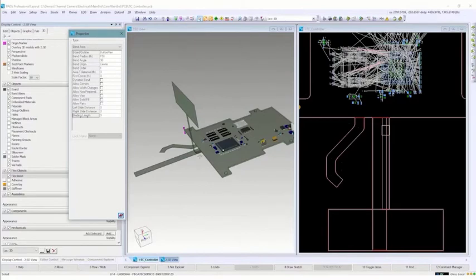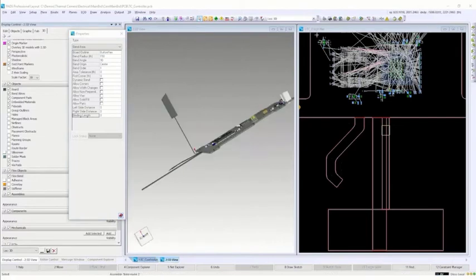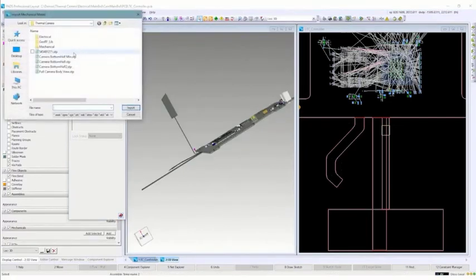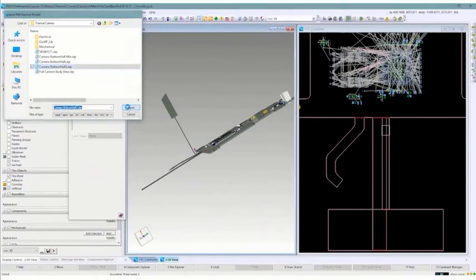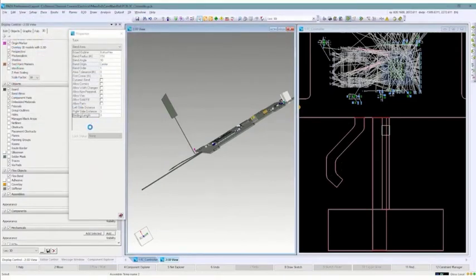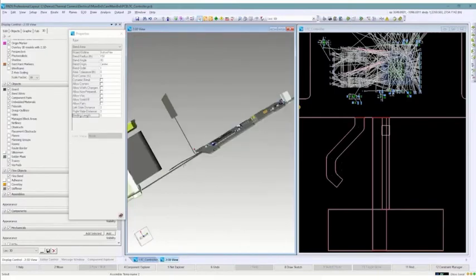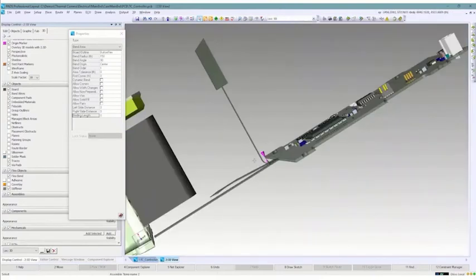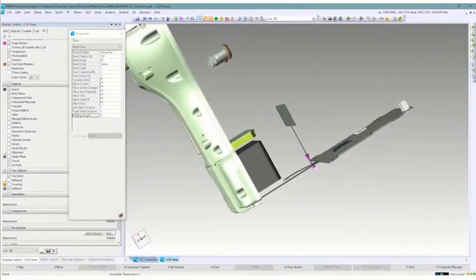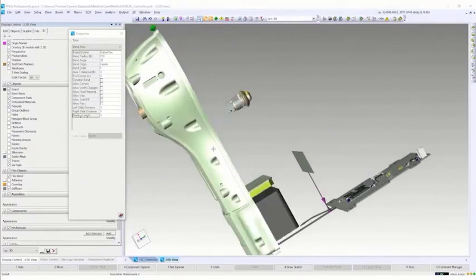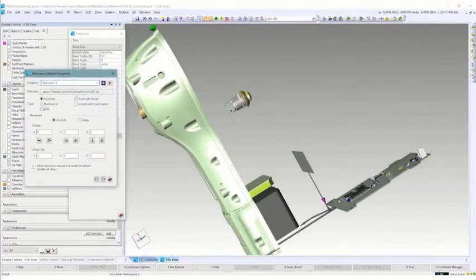But what I can do is I can bring in a model of the mechanical to make my job even easier. So we'll go up here and choose Import Mechanical Model, and then we'll select our step model that our mechanical engineer can generate for us. Just a couple seconds here to load in. And we can save it with the design so we can always easily come back and see it once it's been positioned with the design. I'm going to maximize this window real quick, and then we'll go back to that side by side. All right. So we can double click on this, and tell it what it is.